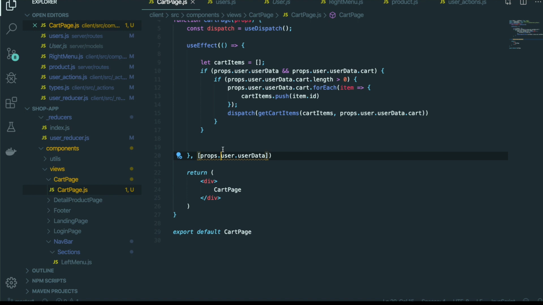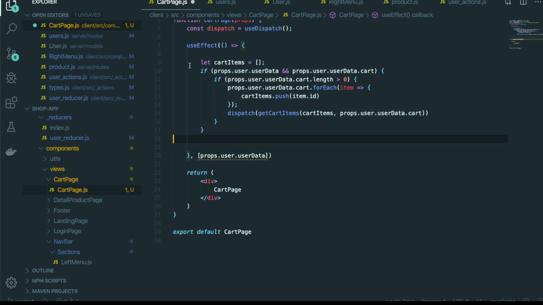So we already faced this problem last time. Only when we have this props user data will we trigger this part. But if we only trigger this one when this DOM is loaded, we don't have this props user data. So that's why we need to put this one in here.